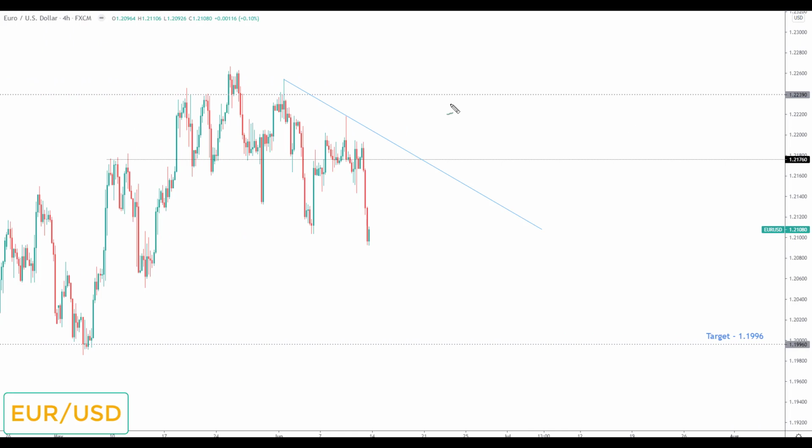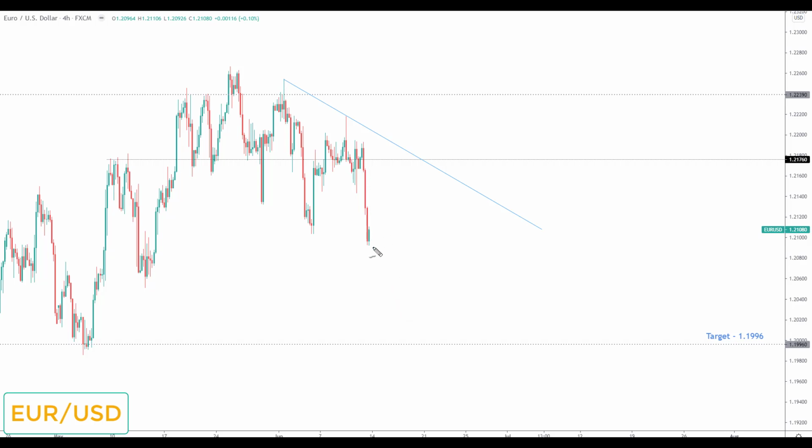Euro dollar, just as we were previously sitting at that key area of support in the DXY, we were also sitting at this key area of resistance at 1.22390, highlighted in previous videos. And I highlighted the fact we were really struggling to break above this. Euro dollar was ranging underneath this level just as the DXY was ranging above the key area of support. And with that rally and the inflation data last week, we saw this sell off to the downside. So very simply put, going into next week, I do like this market for further lows.